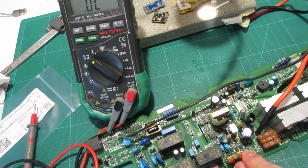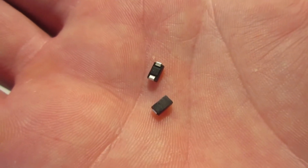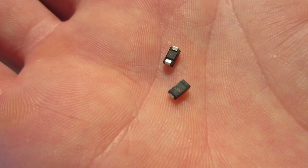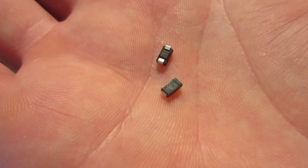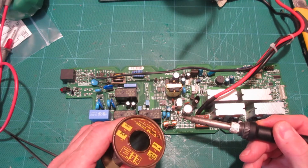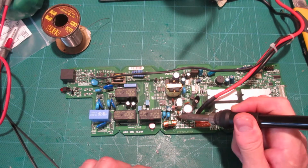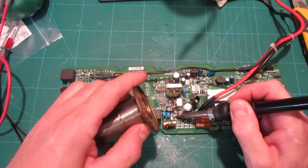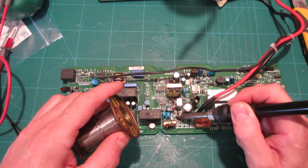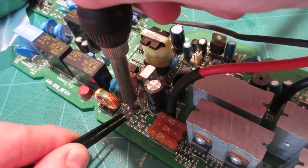These could be the problem. That is them there. They are not the exact same brand, but the specs are the same on them, so there shouldn't be a problem. Cost 22 cents a piece, so now we're creeping up on $2 for this repair. Surface mount shit can be a bit tricky to get on and off. They'll take your money and leave you crying in the dark. To desolder them, it's a good idea to just add some solder and heat it up, and there you see it'll slide right off. So that's a bad boy.